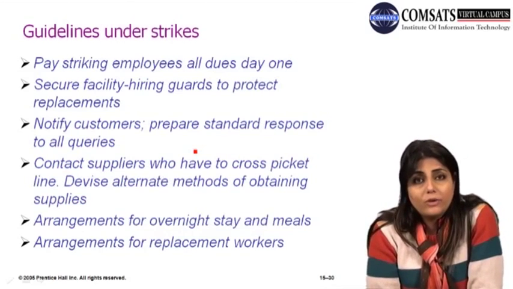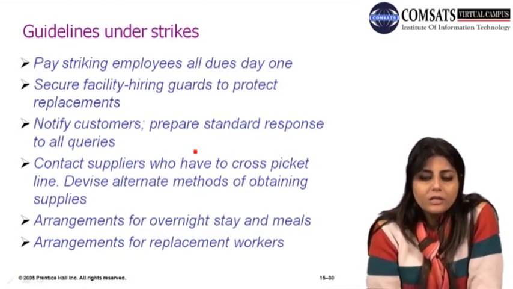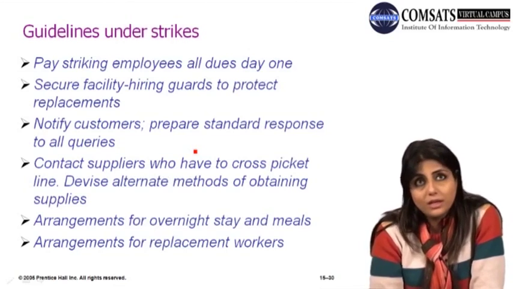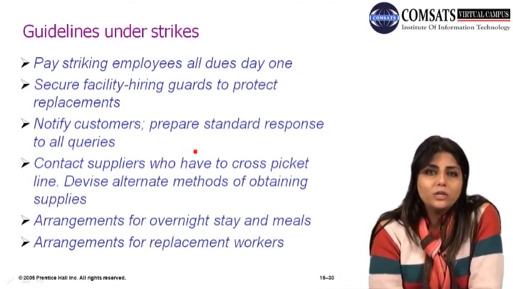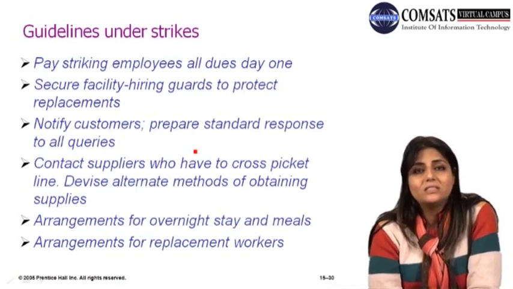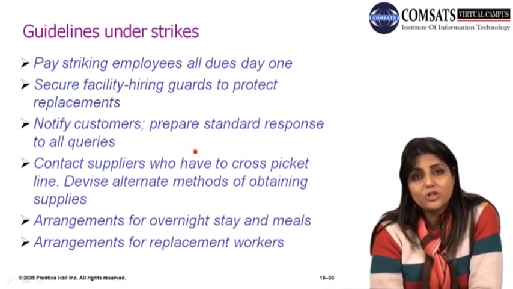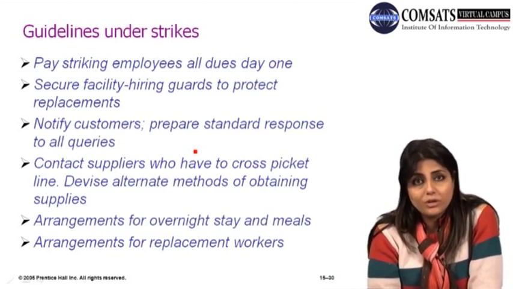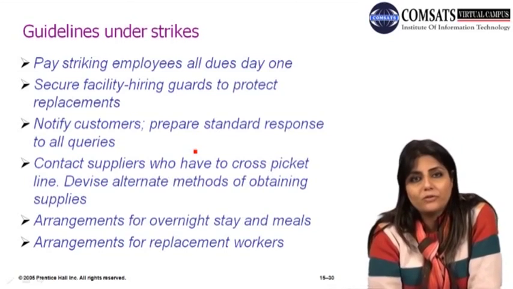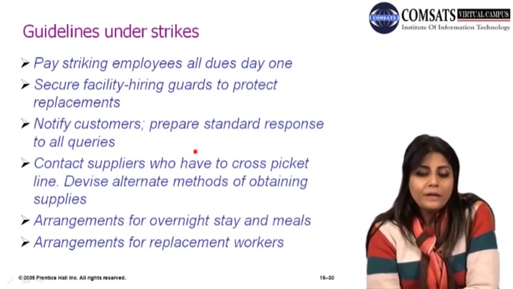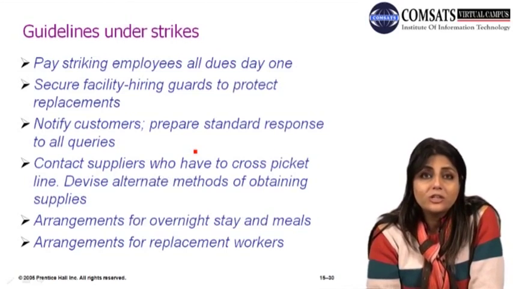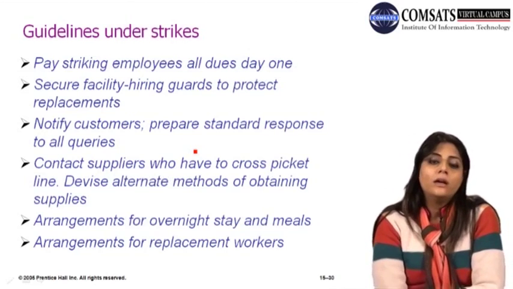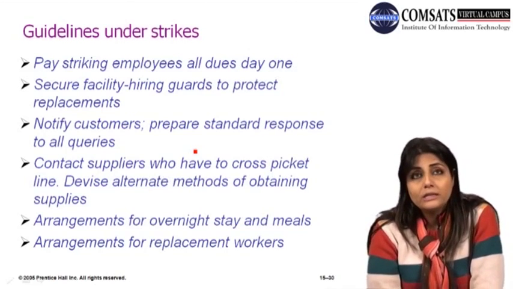When the employees are on strike, or when they are picketing, the employer should pay the striking employees all their dues on the first day of the strike, and should ensure that certain security measures have been put in place at the workplace, especially when they have hired replacement workers. Their security should be properly ensured with the help of guards or other equipment, right? And the security of the workplace should also be ensured, of the equipment and machinery, the overall building, right?